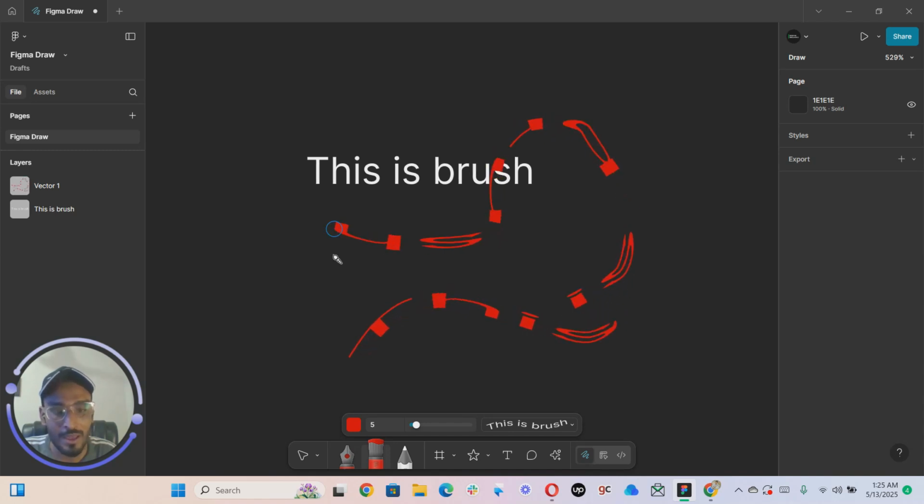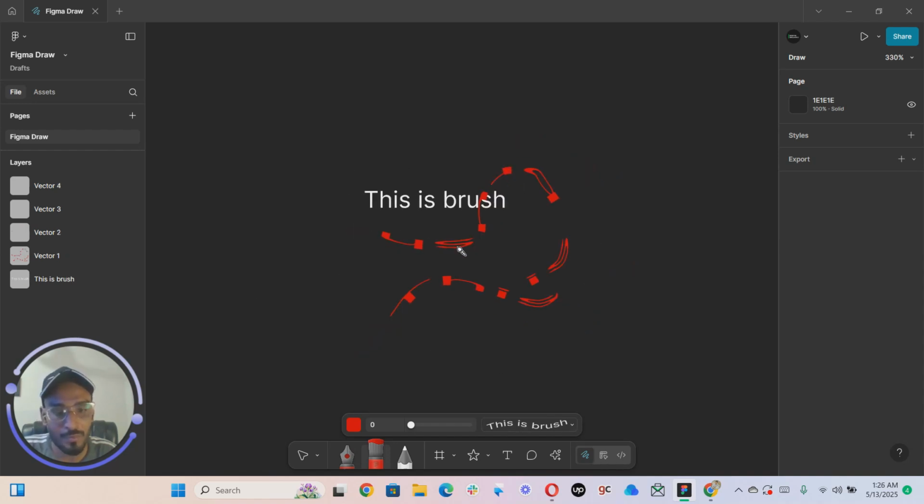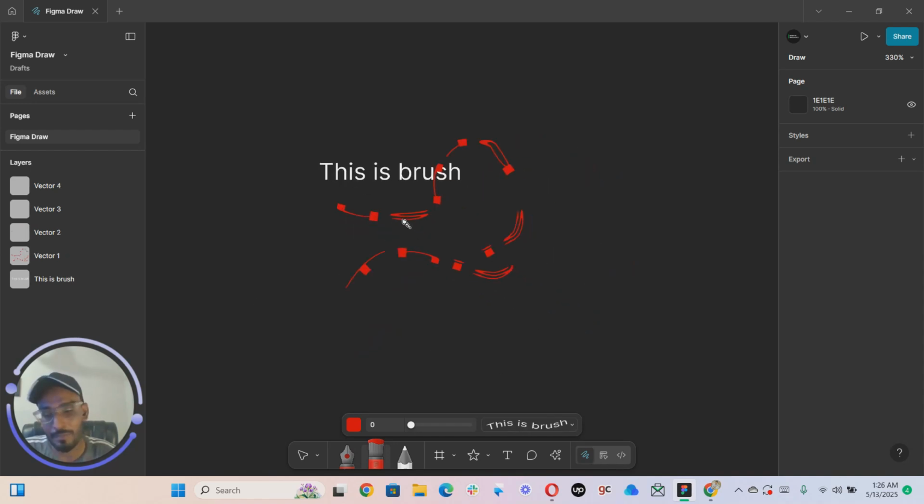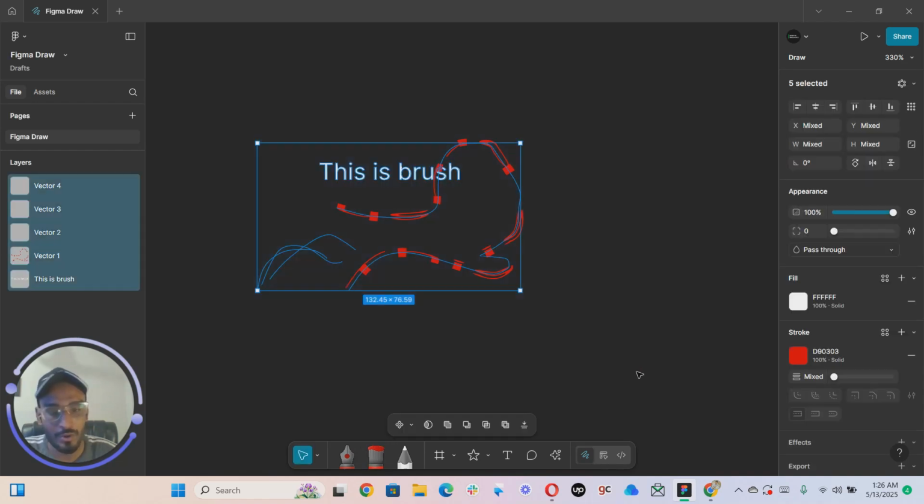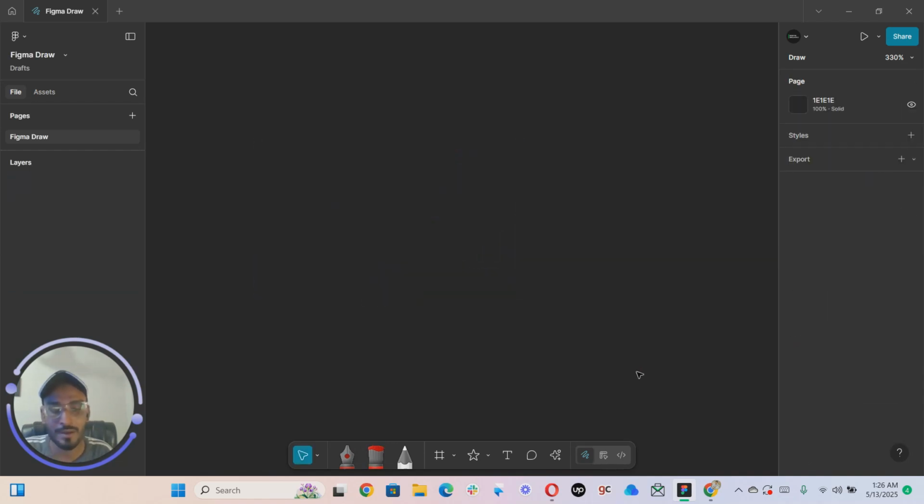So you see again there's a problem, and the problem is with the stretching. So hopefully Figma will fix this problem as well, or maybe they can repeat the patterns, repeat the text just after the text as it works in Illustrator. But I'm not sure how it is going to work in the future. But yes, that's how basically you can create your own brushes as well, right?